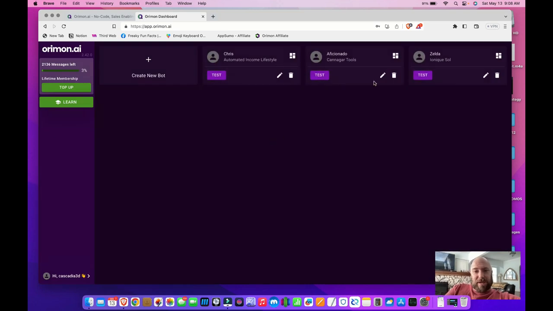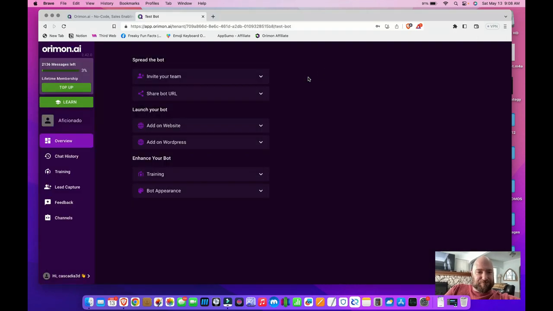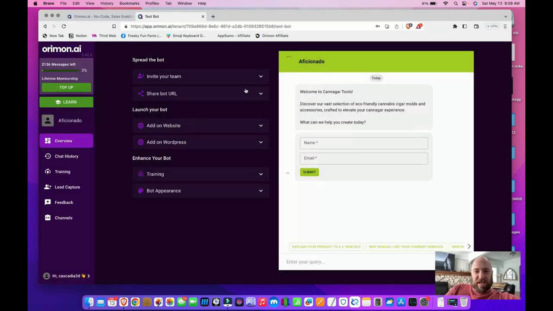All right, so I have three bots set up for my main businesses. Aficionado is the one for my cannabis related business, and it's probably the most fun bot to interact with so far, so let's test it. So here's what the system looks like. You open up your bot and you get a preview of it right here.